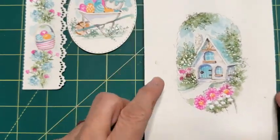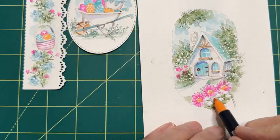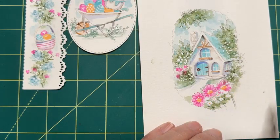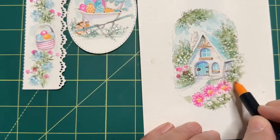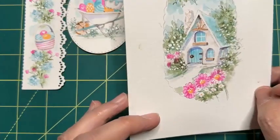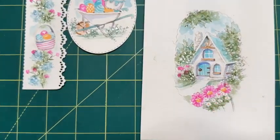So let's see, is that getting dry? All right, it is getting dry. So let's add a little center in those flowers. And how about orange, you guys? How about orange? We're going to use the bullet tip and we're just going to add a little center in here. And maybe it's two together. Maybe it's two little blooms. Isn't that just so cute? Was that the easiest thing ever? Just the absolute easiest thing ever to do. You could make these little centers whatever you like.